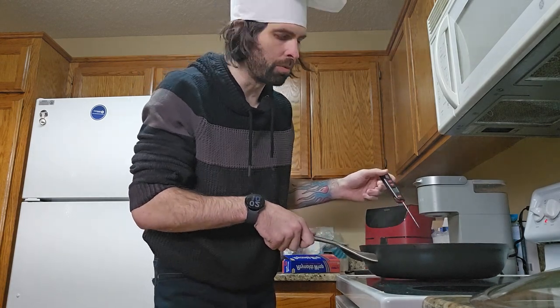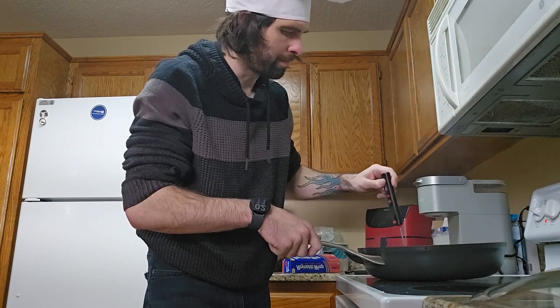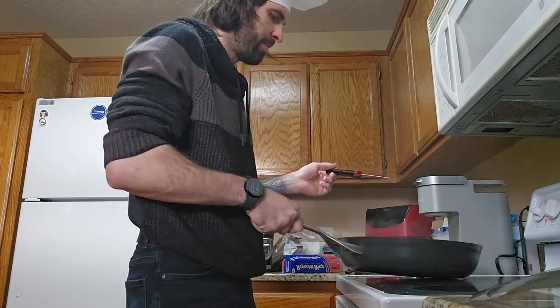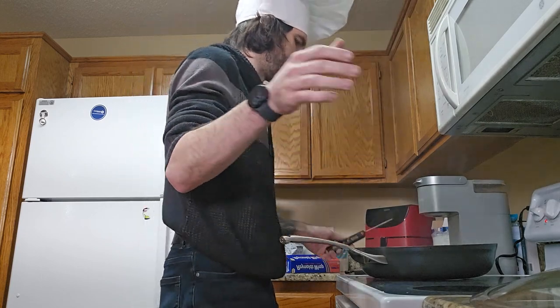I don't know why my pan's so warped, but it is. It's a wobbly woo. I'm about to just call it good. Well, that's probably not safe. Oh, starting to smell burning here.